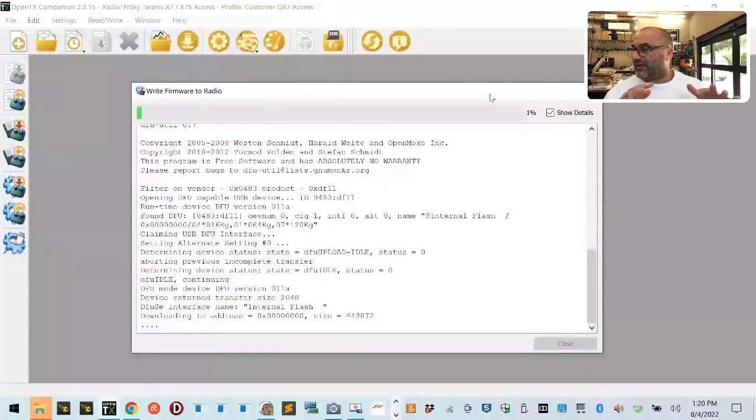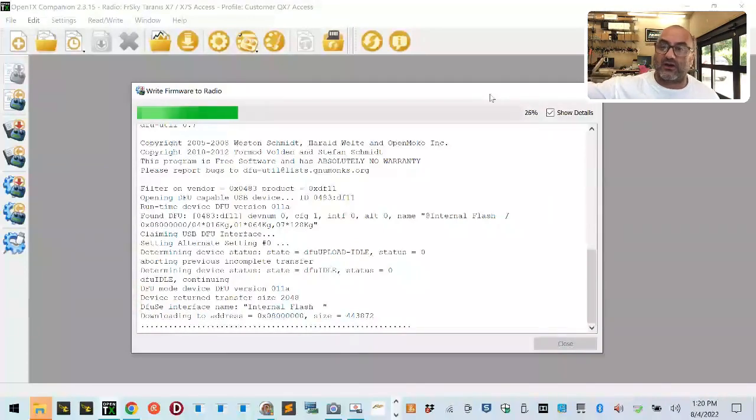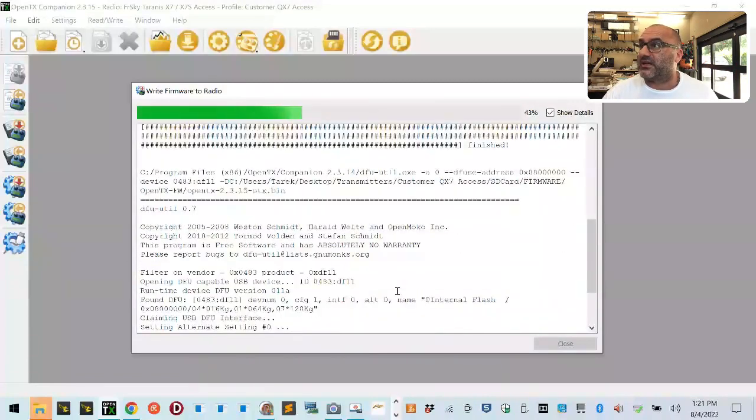Now, you can easily do that from the radio itself without having the computer once you load the firmware onto the SD card. However, for people that don't have an SD card, this is how you do it, so follow these directions. Not to mention, you get to watch your screen here and you can see if there are any errors. And I like that because you shouldn't just trust things are working. You should actually take the time to look and say, oh, okay, I see what's going on. Everything makes sense, kind of.